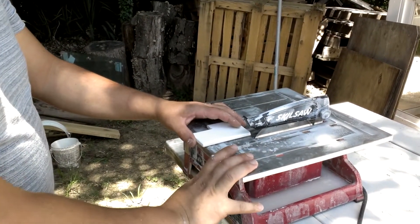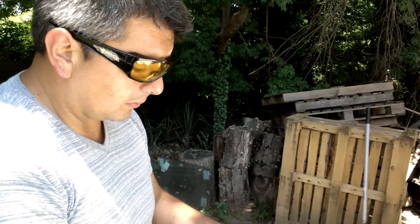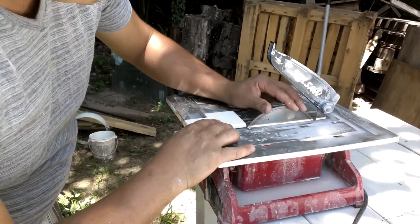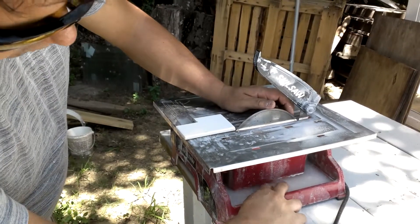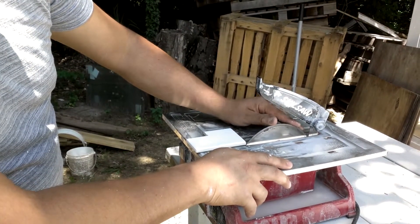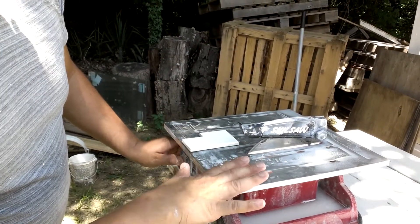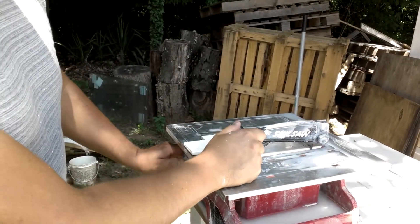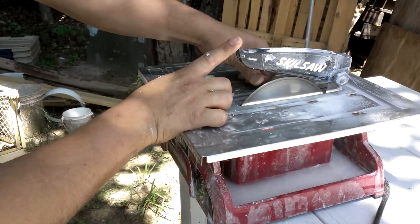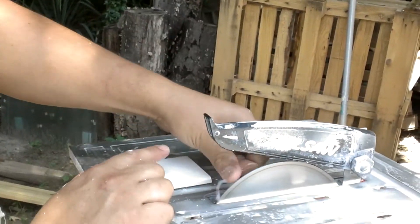The wet saw is how we're going to cut the tiles. Please protect your eyes with goggles — these little pieces of ceramic can be really sharp. The blade has diamond-dust particles and uses water to keep the blade cool. Don't be too afraid of this tool. I want to give you a demonstration of how the blade works — I'm putting my finger on it and it's not cutting me, because it cuts by pressure on hard material. On soft material like skin it doesn't do much, but don't try this at home.